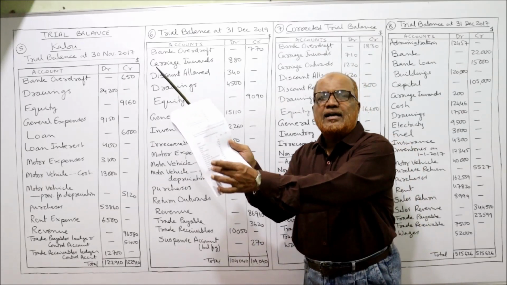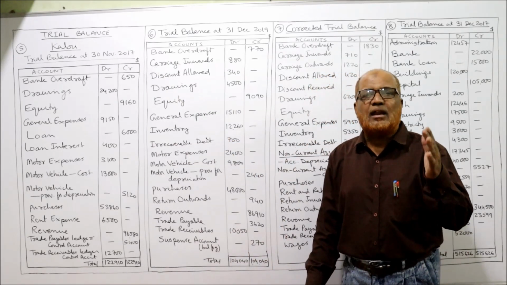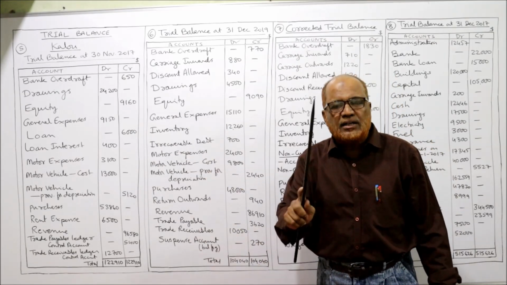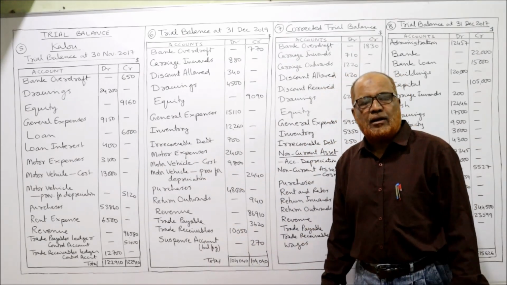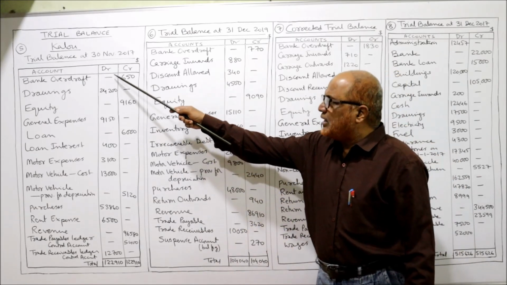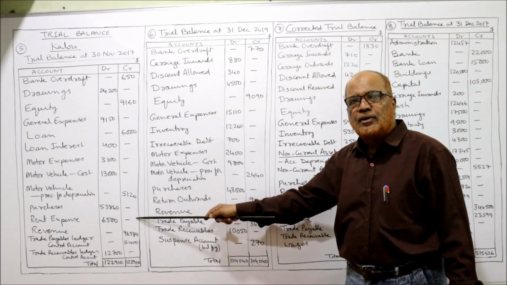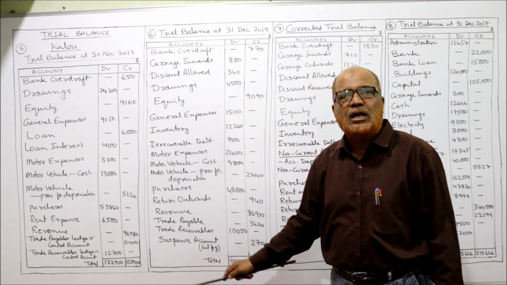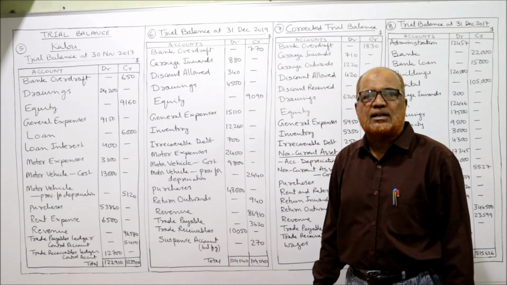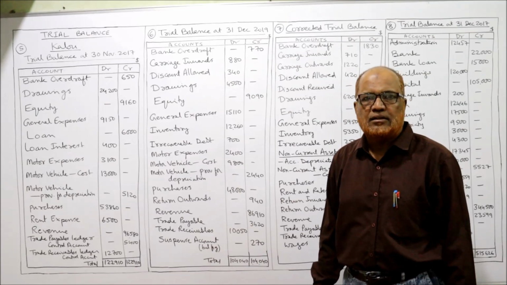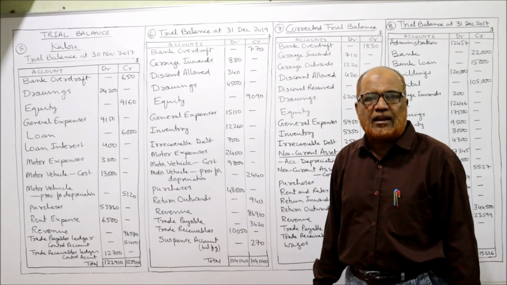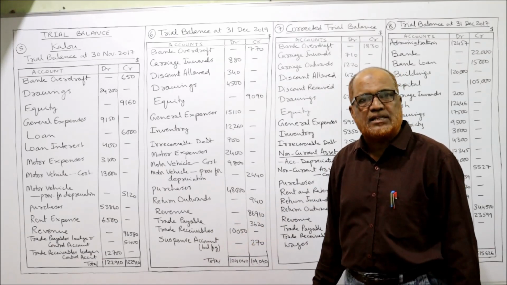Over. All the items given in the problem we have taken in the respective columns, debit column or credit column. That is the only thing you have to remember. Now find the total of debit and the total of credit. In our problem the total of debit and credit are both equal. In other words, the trial balance is tallied. There are no errors. There is no arithmetic error in the posting of transactions.